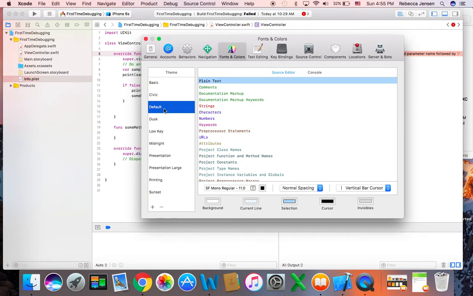I teach Java and I teach C++, and so I just like everything to look the same. Later on, we'll talk about some of the other options that you have here, but for now, this is the only thing I want to get into. If you want to play with it, you can change your background colors, your cursor, all kinds of different stuff.